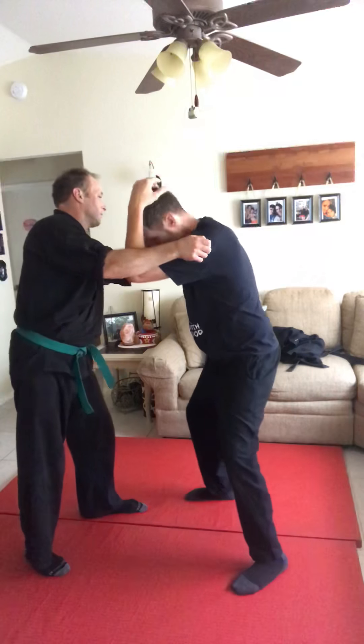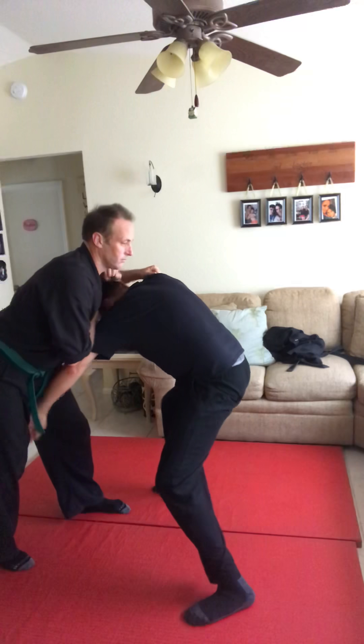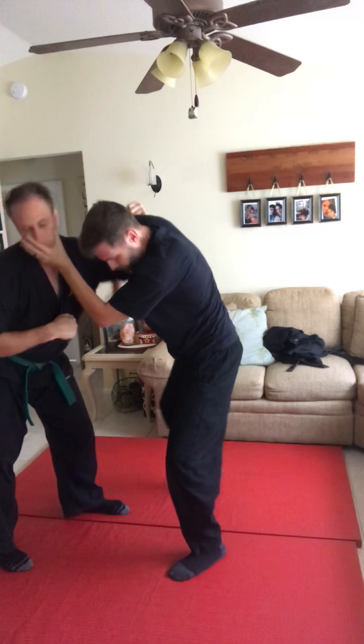I know his head's always at the end of the arm, so I start jacking him. When I get punched — he's punching me — I know his groin is in the center. Boom. I know his head's right here. As soon as I come up in the middle, I know I can hook around to the reverse of my elbow.